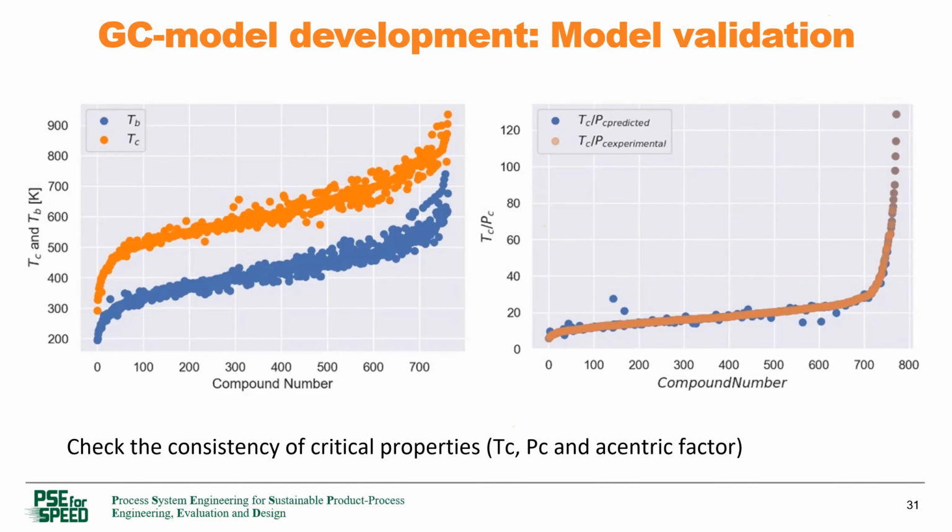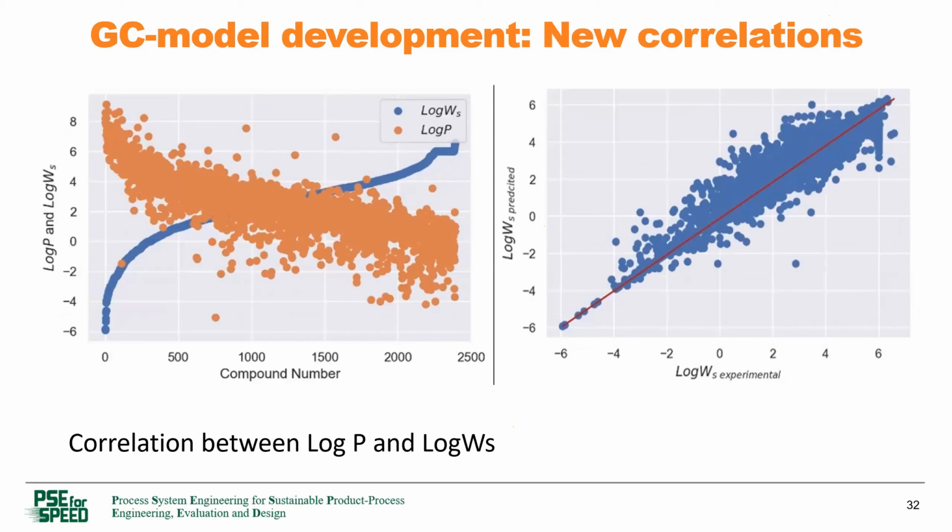And here is another correlation. Log P, we have values for log P for 12,000 compounds, sorry. And for water solubility, we have 2000. Can we use the log P values to predict the values of water solubility? If we can correlate that, we can get a bigger application range. So here is again one way of doing the property prediction in such a way that we can overcome the limitation of not having all the data points.